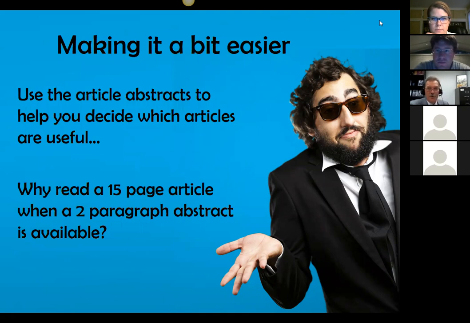You have a newspaper article, it's only 2 paragraphs long. They may not write an abstract for something that brief. But for most journal articles, you get an abstract, a summary of what's going on. Use it to help you decide what's the good usable stuff for your research. Again, no need to read a lengthy article to decide you don't like it after all that time.